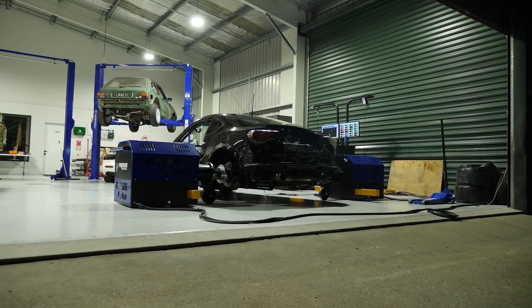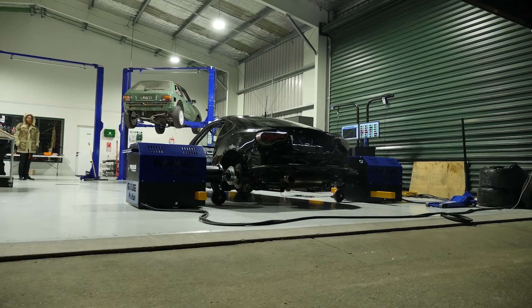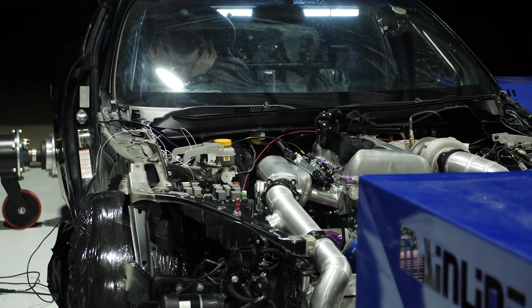Particularly years ago when individual cylinder lambda sensors or wide band air fuel ratio controllers were a little bit rarer and much more expensive, this was a technique widely leaned on for individual cylinder fuel tuning. We used this technique on a number of our world record holding drag cars. The issue, particularly with a small capacity engine pushed to the limit with very high boost pressure, or running on methanol fuel which is not very tolerant of a lean mixture, is that our tuning window becomes very narrow. Typically with our fuel tuning, even with EGT sensors, we're still relying on a single exhaust lambda sensor fitted post turbo or post collector, which reports the average air fuel ratio across all cylinders.